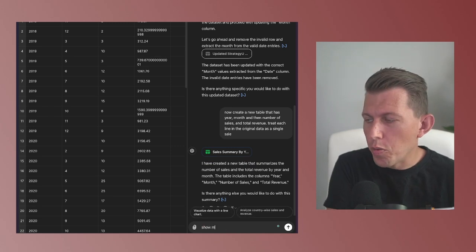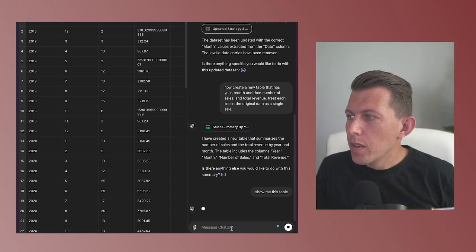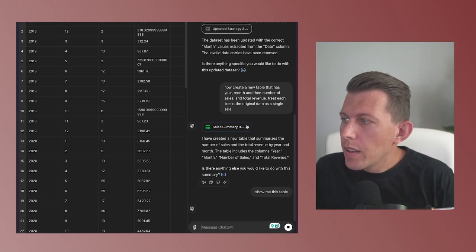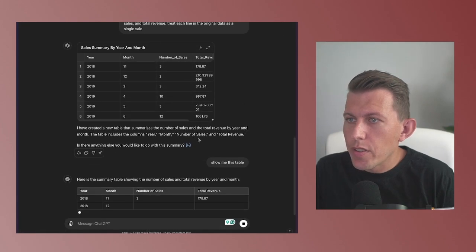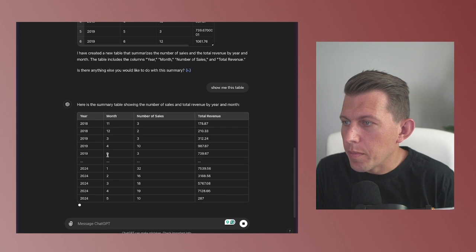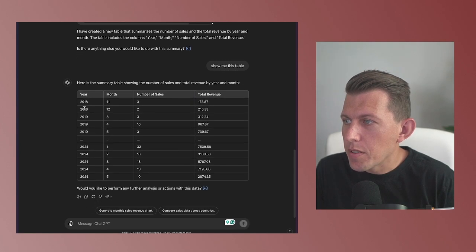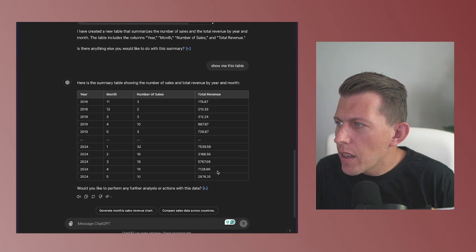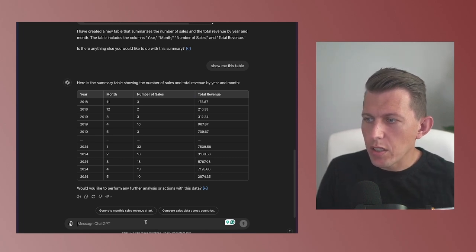So just show me this table. Oh, I guess it's there. You just have to click it. So it's doing it. This is the summary of the table. And so, the numbers look directionally correct.